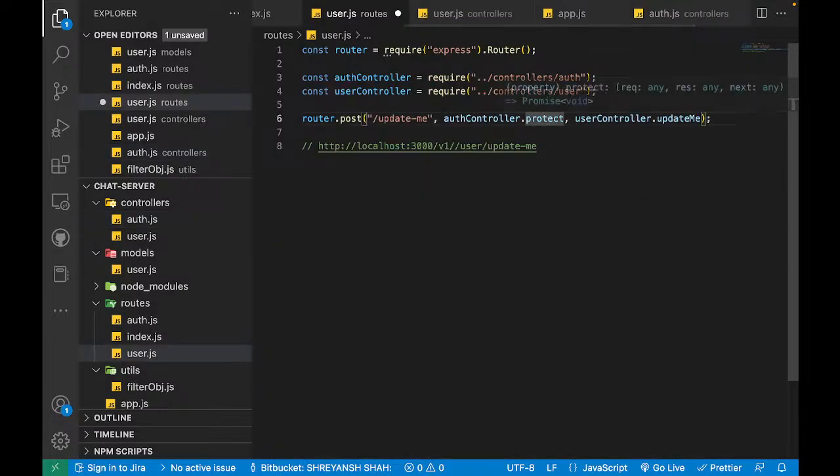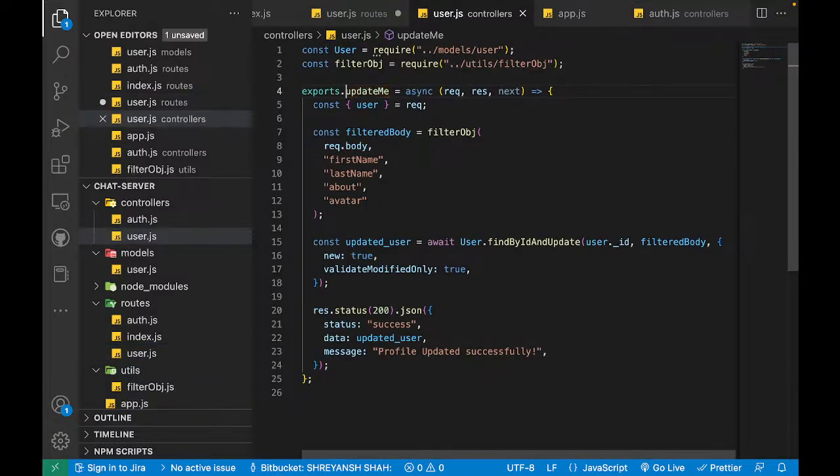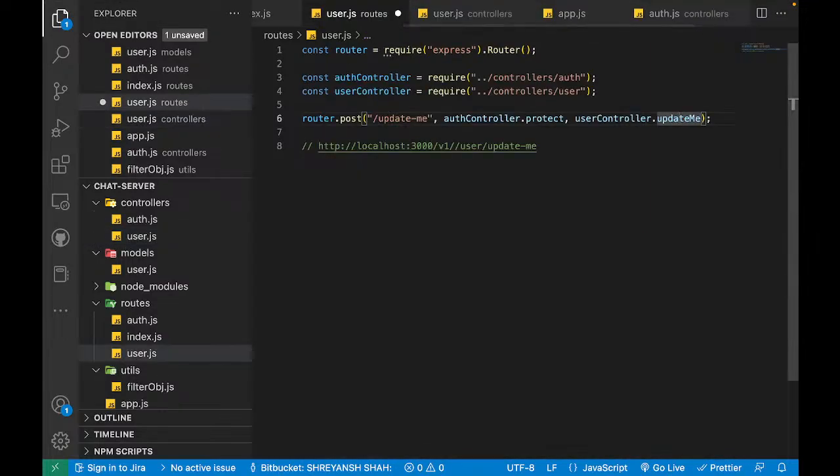So this is very simple. This middleware will be called first, then after this is done, the control will be passed down to update me, and then this logic is going to run, and you must understand how we are getting this user here. Then we are just filtering all of the required fields from the request body, and then updating the user and sending the response back to the user. So this is a very simple flow. I have explained it to you in very easy words. And the last step here is to export this router, so we'll call module.exports equal to router.